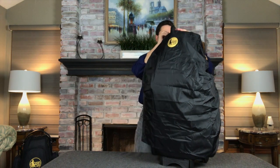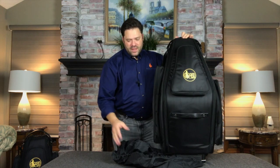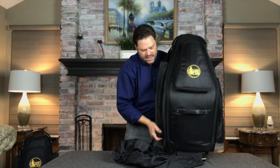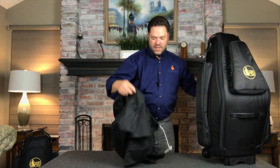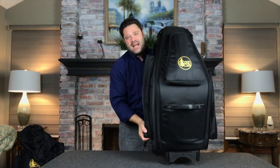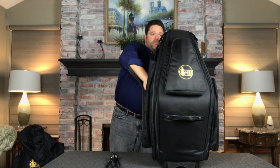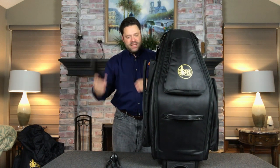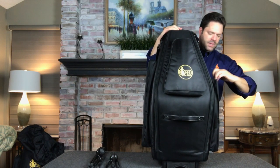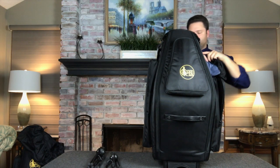What you're seeing is the bag as it just came out of my car. It has this wonderful nylon rain shield that is completely separate from the unit. This is great because not everybody wants to deal with a rain shield they have to put away, but if you're like most of us, you forget about rain gear. Inside, I was able to hold my alto stand and tenor stand. I have the neck bag — though I have my own dual neck bag — and the little bag for the rain hood.